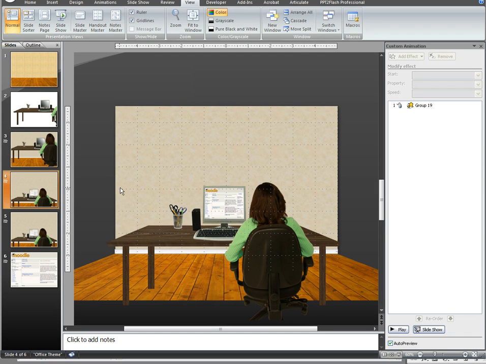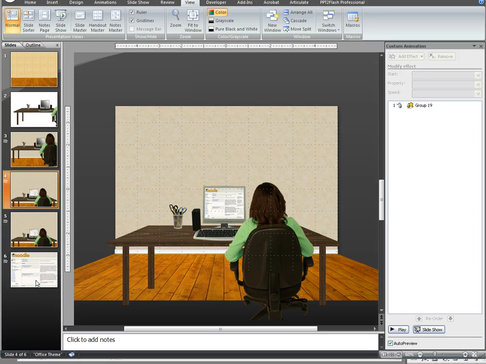So basically, here's the basic scene. I've got her sitting at the desk. It's basically going to be a course on software. In this example, it's going to be how to edit a Moodle course site. What I'm trying to do is transition from a scenario where we're doing something with the character, and now she needs to go to her computer and do something on Moodle. So what I want to do is zoom in over her shoulder into the computer screen, and then have it transition into the next slide, which is a Moodle.